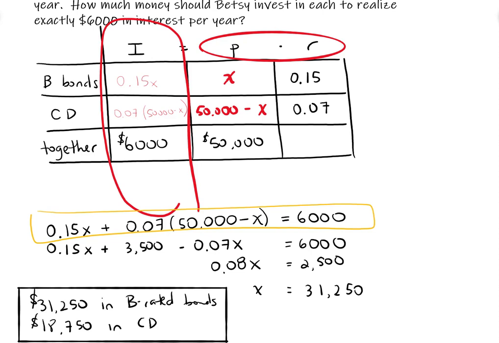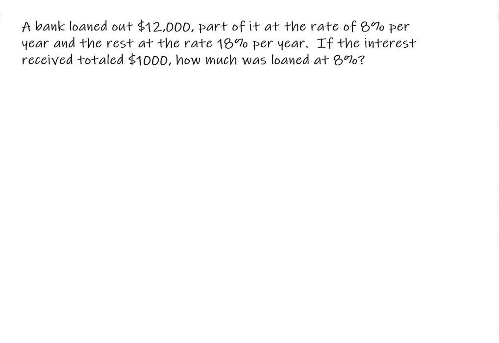And we'll do a second problem. For question number 2, we're going to look at another interest problem. And we see that we have a certain amount of money that's being loaned out. That's going to be our total amount being loaned. And it has part of it done at a certain interest rate and part of it done at a different interest rate. So we do need to use our interest formulas. And then we also have a total amount of interest received versus a total amount loaned out. So you want to make sure you know that.